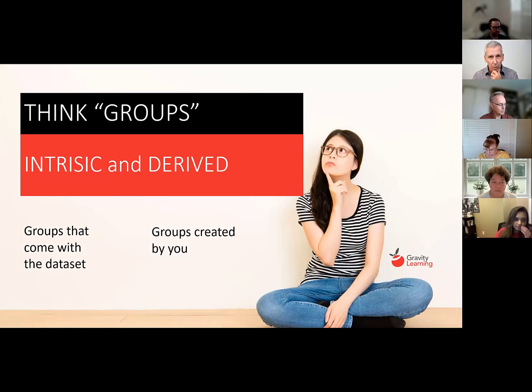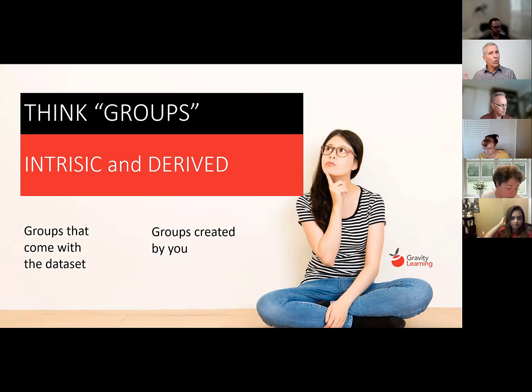Friends, I've been doing this for so many years. When Excel introduced pivot tables back in 1995, it was Excel version 5. I was so amazed by it. And I was amazed by the fact that we can use intrinsic groups or derived groups. So you might be thinking, Tom, what is an intrinsic group versus a derived group? Well, the intrinsic group is like region and country and category. That's already inside the list. It's ready to roll. We see the groups.